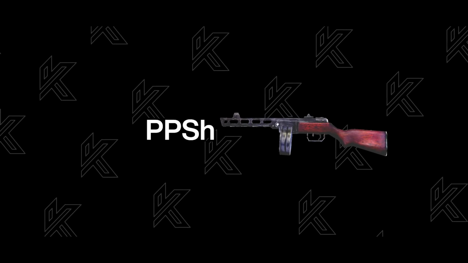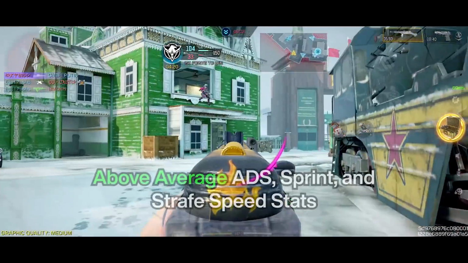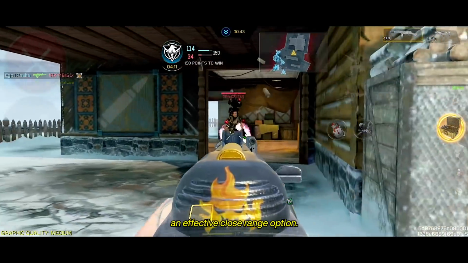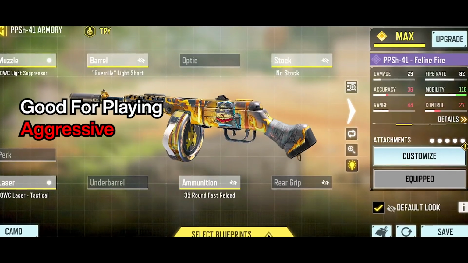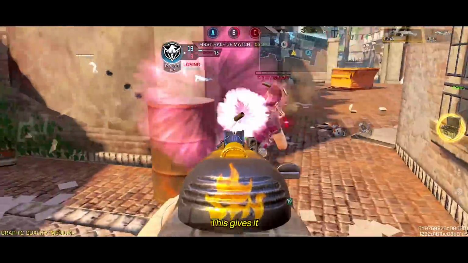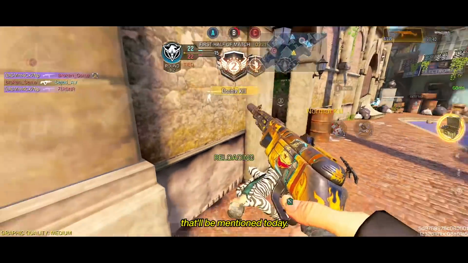First up, PPSH. This SMG is confusing because on paper it should be really good, but I struggled using it without practice. But once you get used to it, it's an effective close range option. Here's the recommended build, and it's built for playing aggressive. It has an insane sprint speed, and adding lightweight will allow us to do crazy movement. This build gives it the fastest ADS speed among all the guns that I'll be mentioning today.